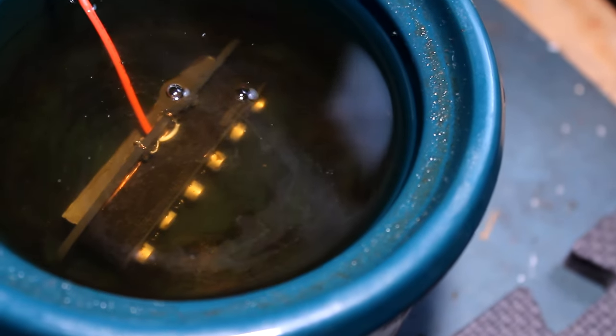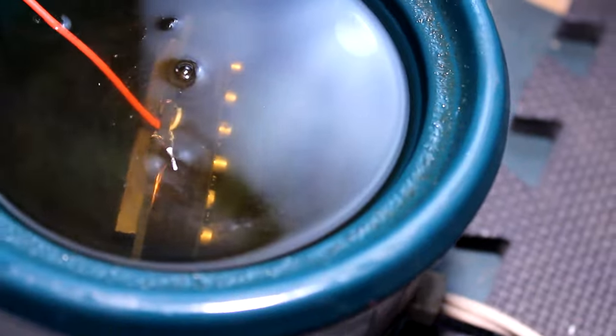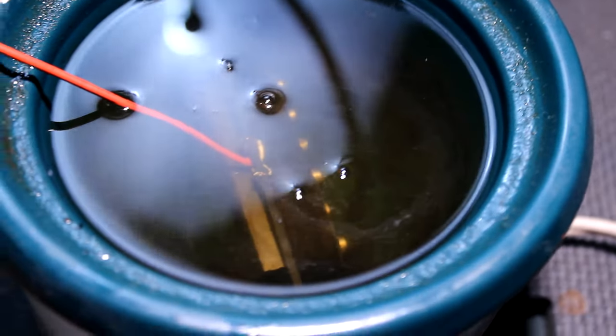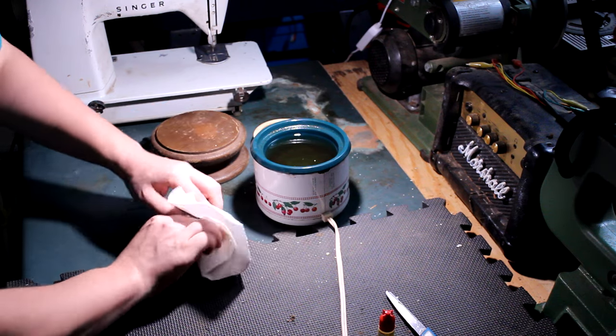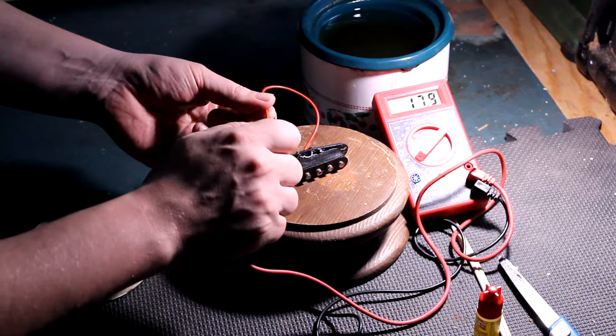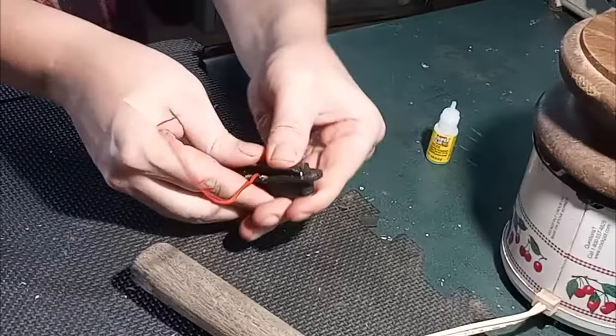That way it won't vibrate and feedback, which is what causes that squealing when you turn the amp up too loud. After most bubbles stop, I just pull it out of there and dry it off with a paper towel. Watch out, it'll burn the hell out of you. And now that it cooled off a while, I can finally see if it's gonna even work in 4.3K. Ain't that too weak? Nah, that's good for a scatter wound ceramic magnet.